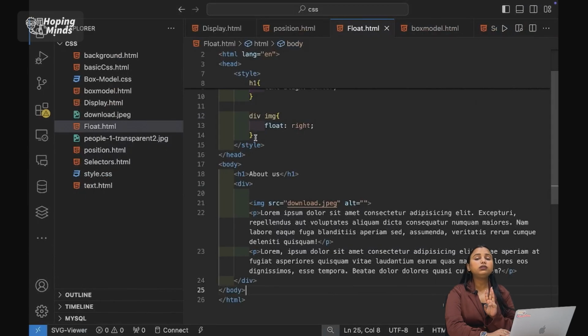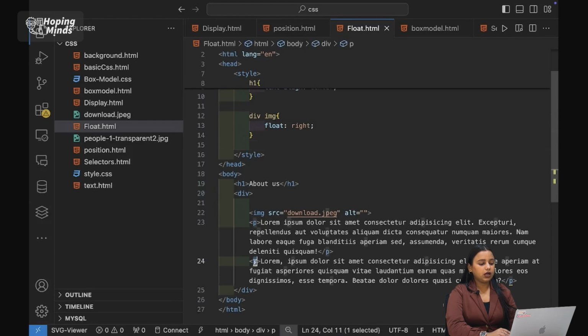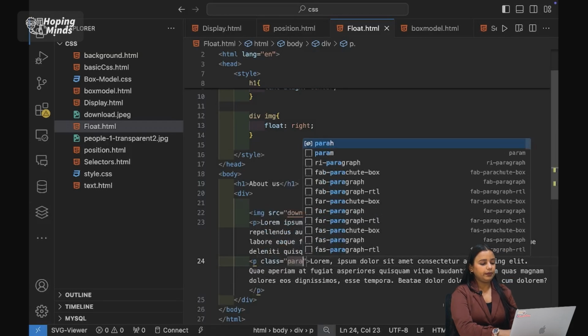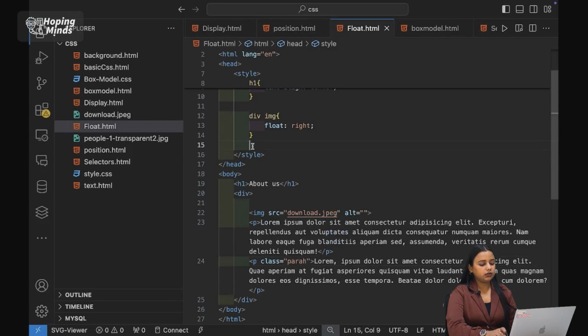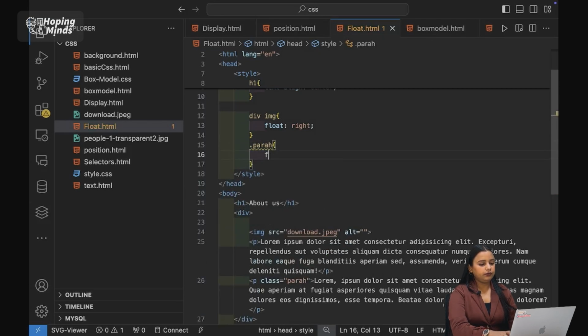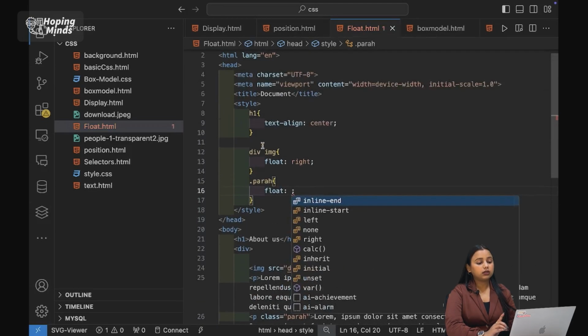There are only three values of the float property: left, right and clear. Clear means you want to clear that particular element from the float property. So see, if you give a class over here, put a class para and select dot para. Now how will you clear that?